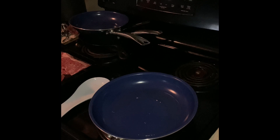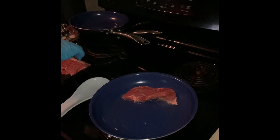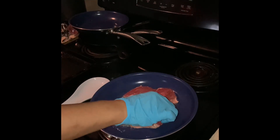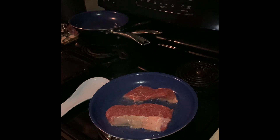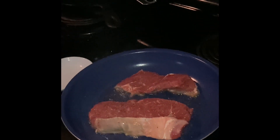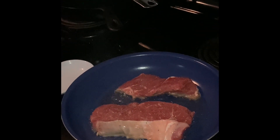In a hot skillet, make sure it's on medium high because you want to get a nice char on your steaks. I just add salt and a little pepper, press it in, and set it aside for a few minutes before I put them in so the salt can soak up a little bit of the water. Then you put them in your skillet and cook them on each side for at least five minutes. Make sure it's a tender cut steak because some steaks, if you cook it too long, it'll be really tough.